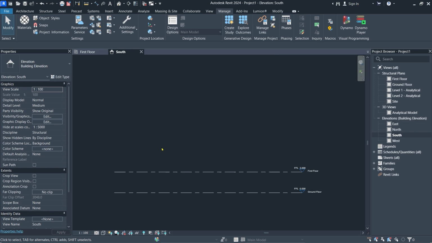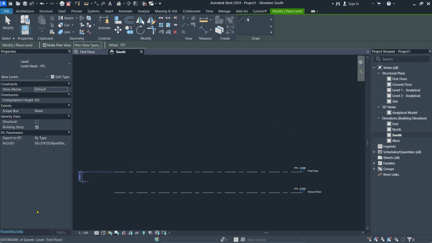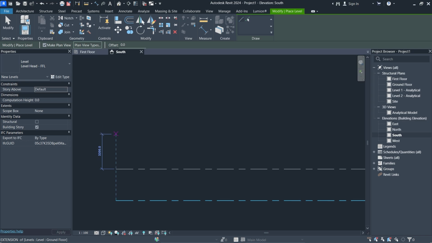We could also use the real level tool. So you come under the Structure tab and click Level here. Then you notice that down here it tells you to click to enter level start point. When you point over the edge of this line, the snap shows there is an endpoint. So when you move up like this, that distance keeps increasing. Let me say I want it to be 3 meters. I can zoom in like that.